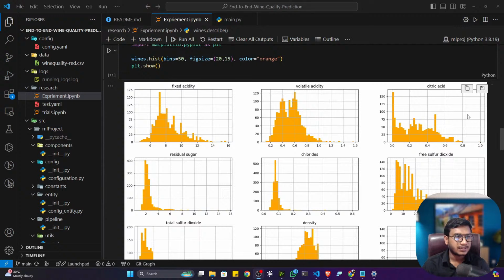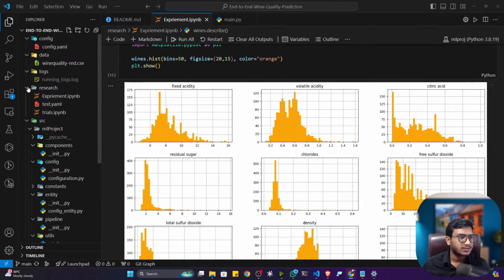So guys, we have seen the entire notebook experiment. Now the first thing we'll be doing is the data ingestion part. But before starting with our modular coding implementation, first of all we'll be doing it in the Jupyter notebook. Then once the Jupyter notebook experiment is working fine, we'll convert this into our modular coding implementation.